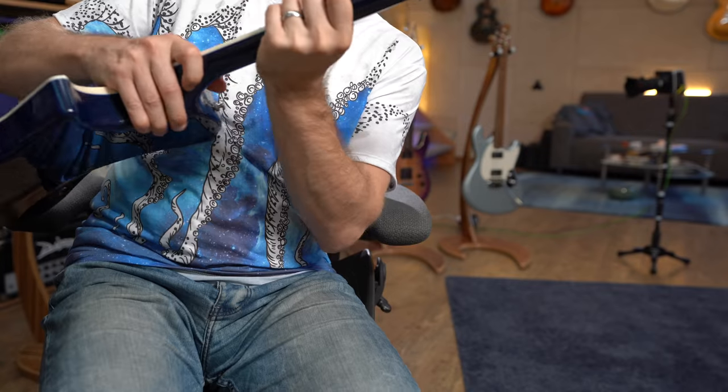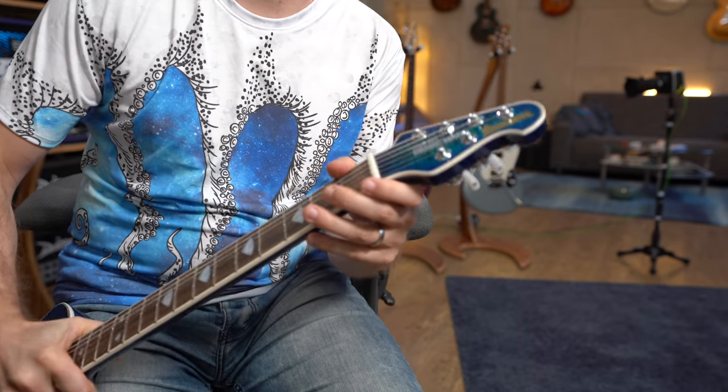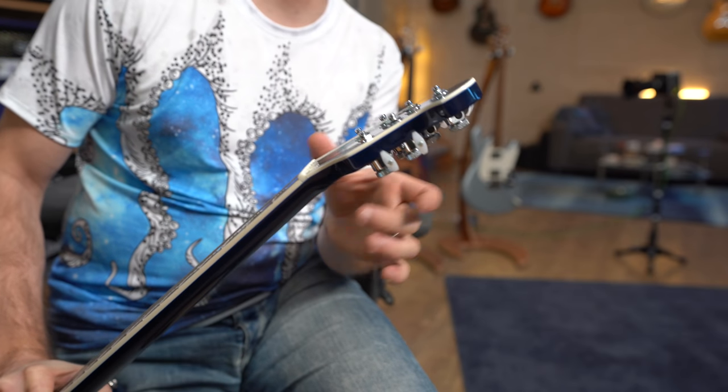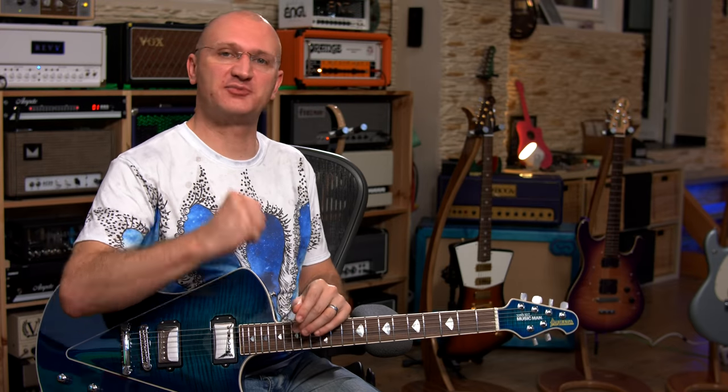Look how close the strings are running over the headstock. And these are really short pegs up here. That is just beautifully done. But Schaller tuners lately have been a little bit wonky. Still absolutely usable and doable, but not... This guitar should be about 3,600. Thomann is selling them for about 3,200. But this is a super high-end instrument, which means everything needs to be up to the highest specs.